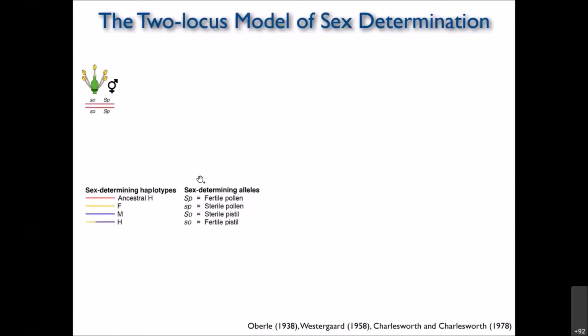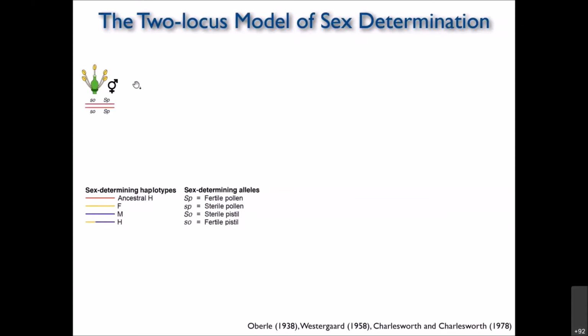So before I start talking too much more, I have to tell you a little bit about this long history of thinking about how sex changes in the plant world, sex mating systems. And this all goes back to a model made famous by Charlesworth, which was first put forward by Westergaard generally, but actually, remarkably, even earlier in the Vitis world in 1938, there was some talk about how sex determination occurs.